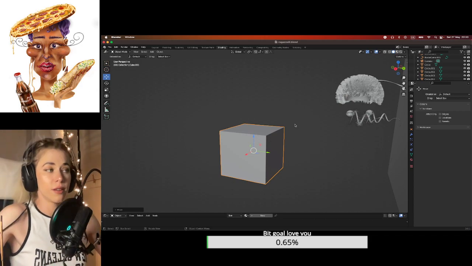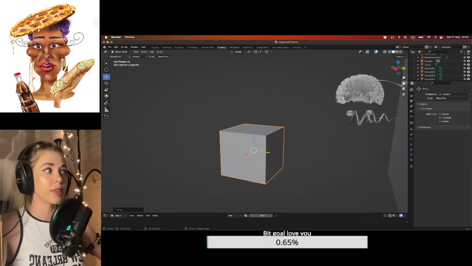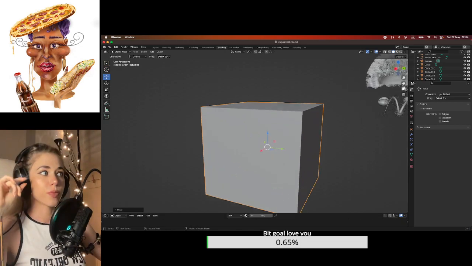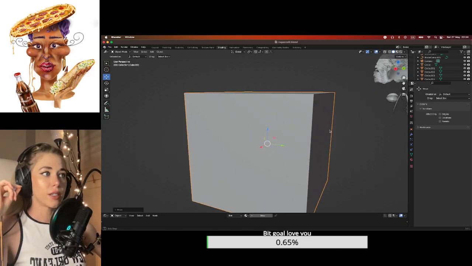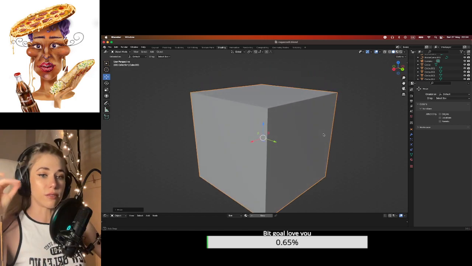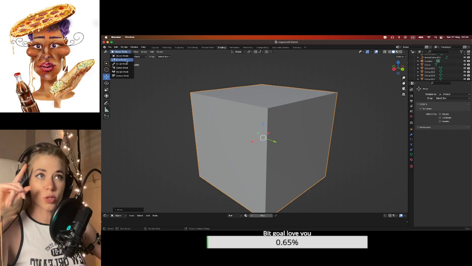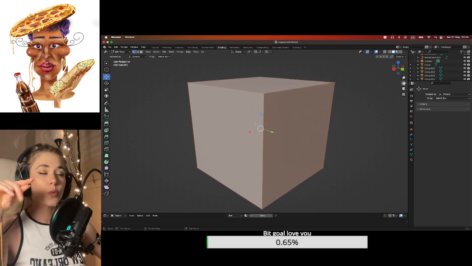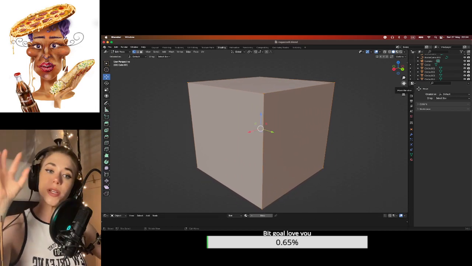Perfect. So once you have this cube, this is the most important part to understand. You see that it's 3D. If you click object mode and change it to edit mode, you're going to see that this cube contains 3 concepts.